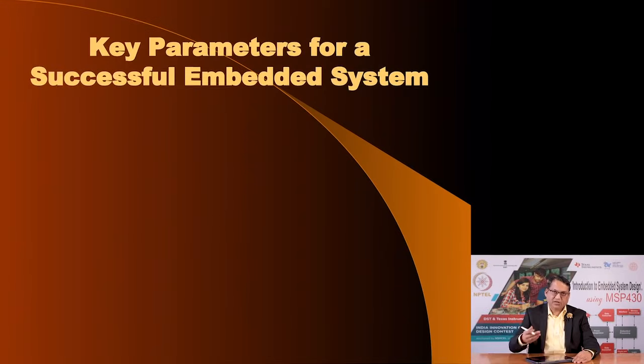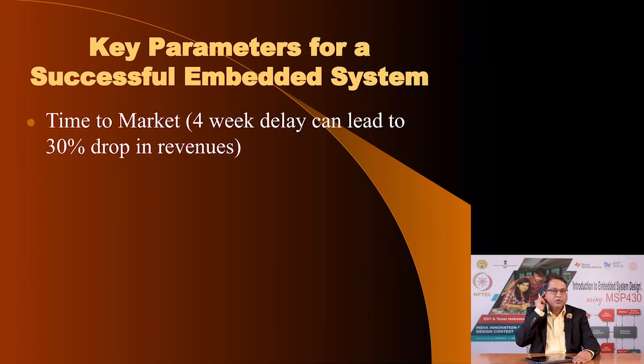Now, we have seen the ways we can implement the embedded computer, but we want to look at what are the parameters by which we approach design of an embedded system. It turns out, as a commercial implementation, that there are two metrics which we must keep in mind when we endeavor design. The first one is called time to market, meaning that once you decide that you want to create a certain product, you must complete the design task, the fabrication task, and launch your product quickly into the market.